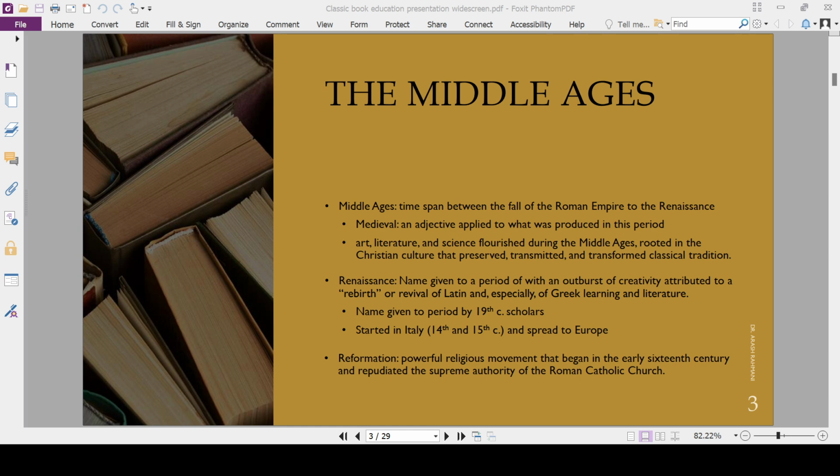The other important keyword for us to talk about at this stage, as you can see here, is of course the Renaissance. Now, the Renaissance characterizes an era marked by a surge in creativity, earning it the epithet of a rebirth of culture. It originated in 14th and 15th century Italy, and this period, as I said, saw a resurgence of Latin and Greek learning and literature. Now, the term Renaissance was not used by Renaissance men themselves. It was coined by 19th century scholars and historians, and this term aptly encapsulates the intellectual and cultural richness of this epoch.